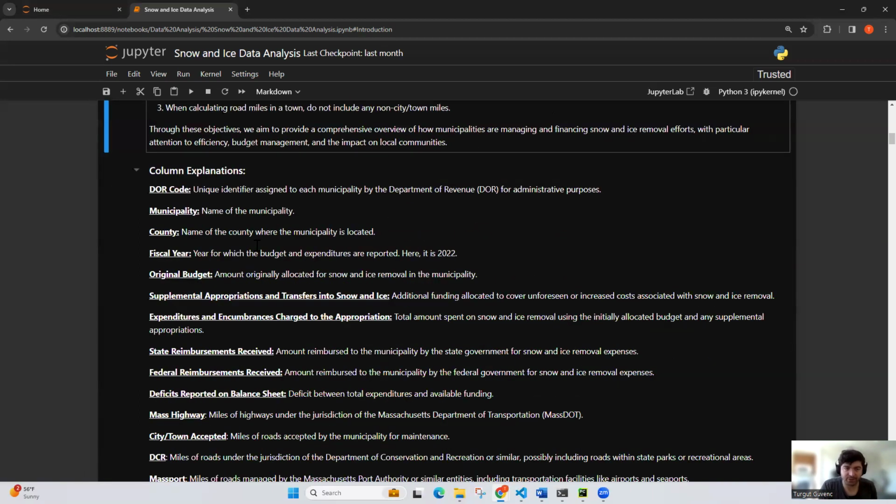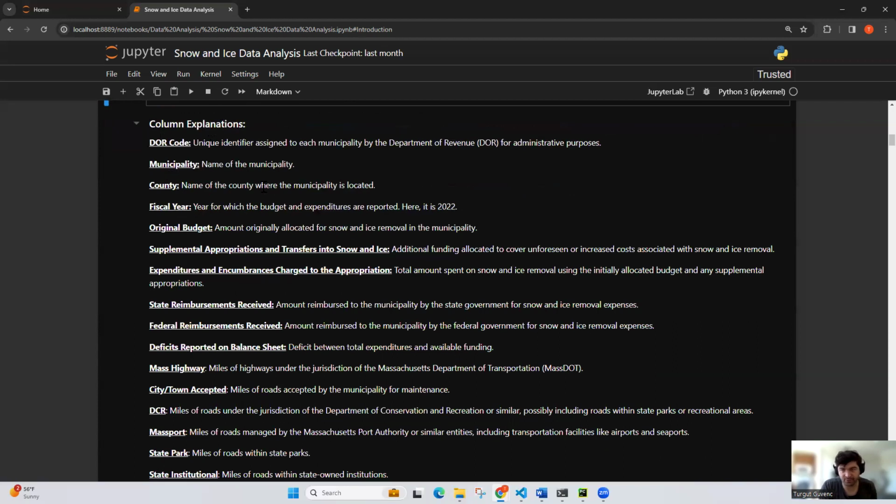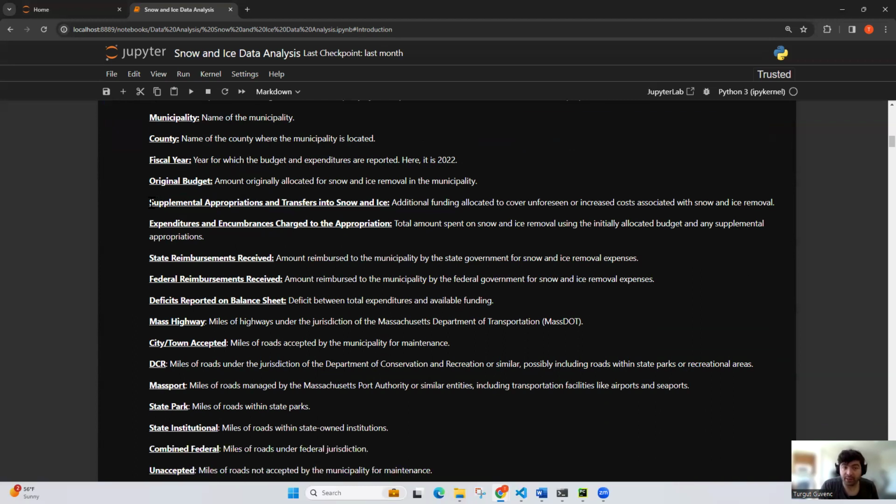There is a column explanation here, and DR code is a unique identifier. We have municipality name, county name, fiscal year, original budget. The important thing is supplemental appropriation transfer into snow and ice. This is additional funding. Each municipality is allocated a supplemental allocation for snow and ice removal, and there's expenditure.